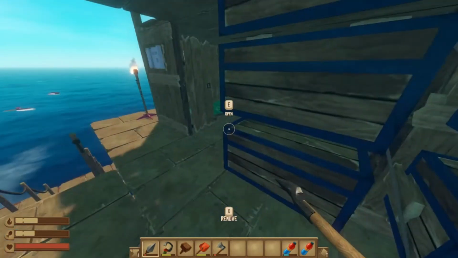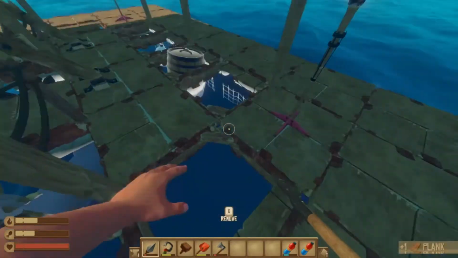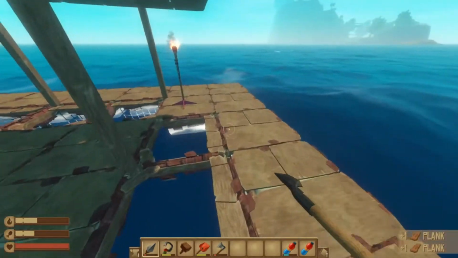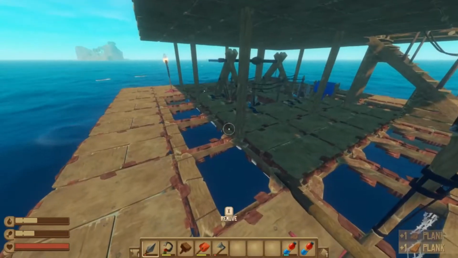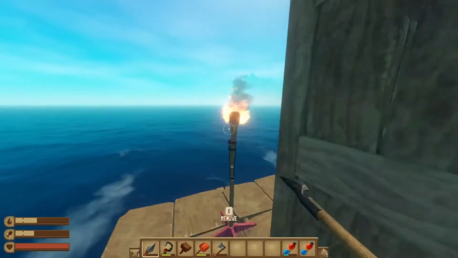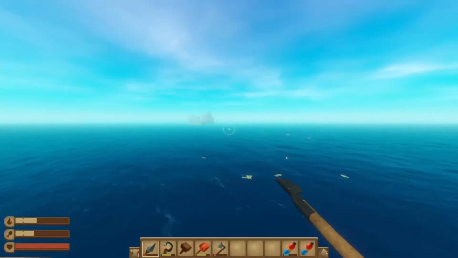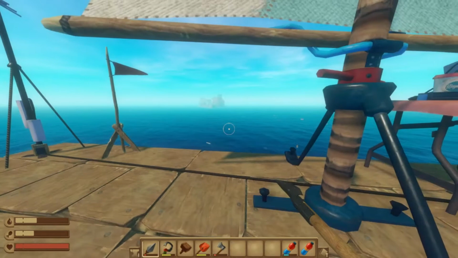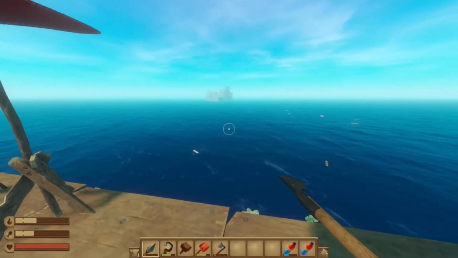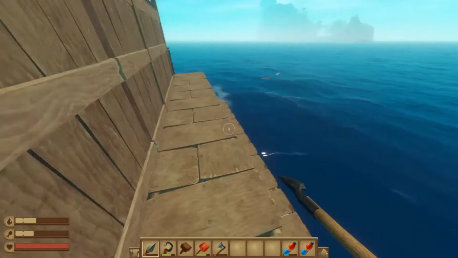I think we're gonna need a lot of planks. We don't have planks. We still need a lot of planks. That's our biggest downfall, the lack of planks at the moment. We're headed towards. Okay, we are still headed that way, which is all right. Probably gonna need an axe, I think.